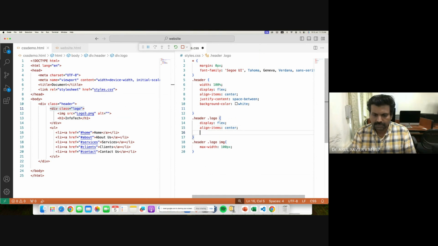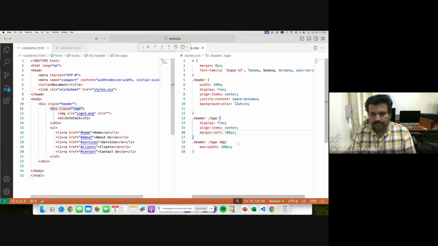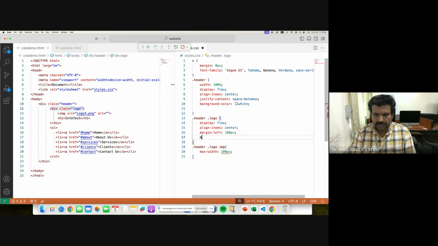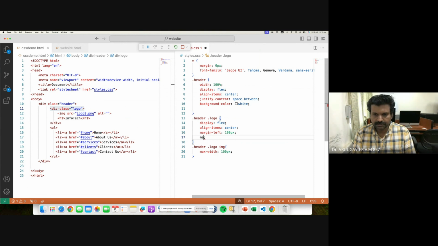It should work. Okay, we'll try margin left 100 pixel. Yeah, margin is working. Okay, no problem. So the logo is actually coming to the right side, this much. And if you want to give some gap between this logo image and this particular title, similarly I'll set the margin right also.